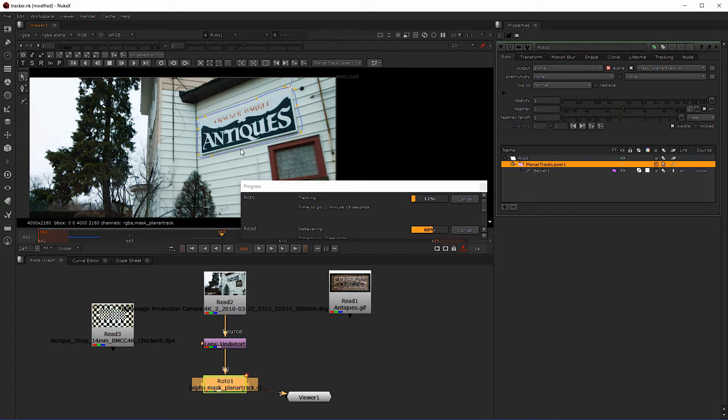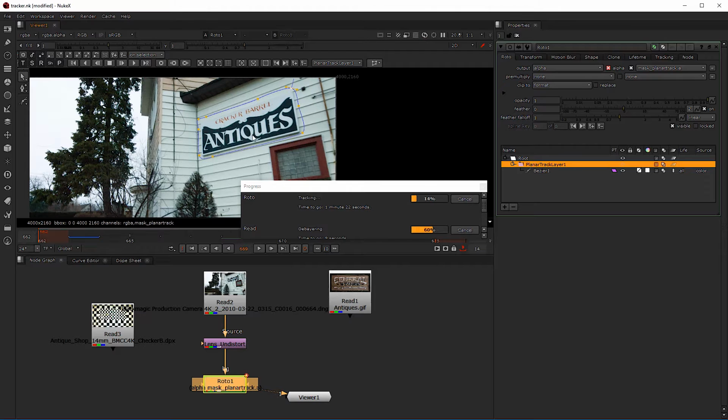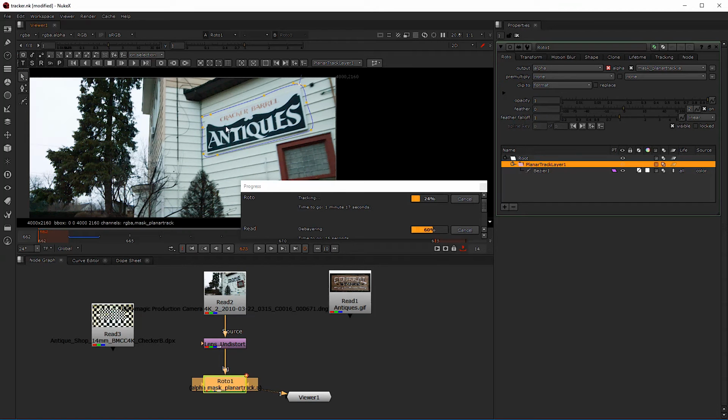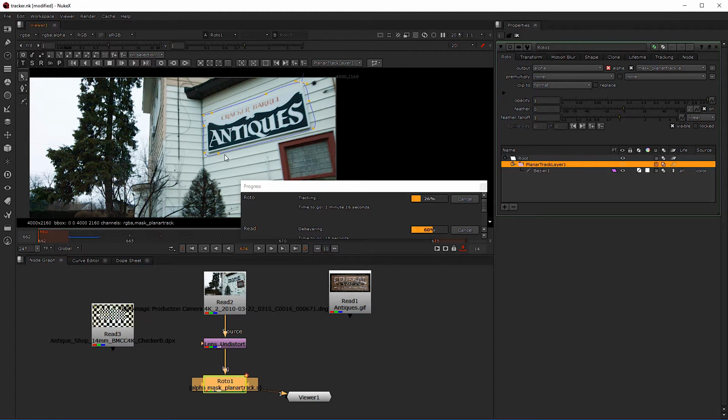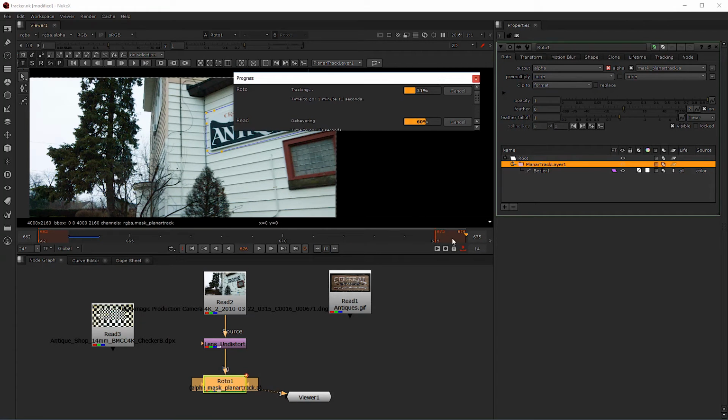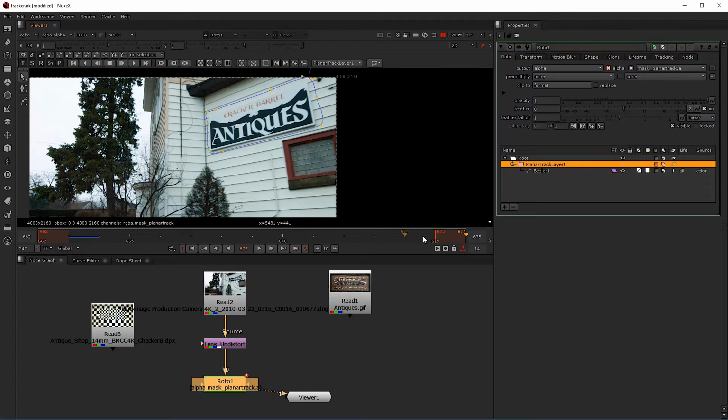It's taking a little bit longer because it's basically putting a series of tracker nodes throughout the entire scene here. So it's making little tiny dots here, here, here, here, here. And it's probably tracking points like, say, right here, or here, or here, or maybe here, areas that you can really grab a hold of. I'm just going to let it go through. Now, it's going a little bit further than I did because I didn't set the time range, but you can see if I play this through, it's looking really good.